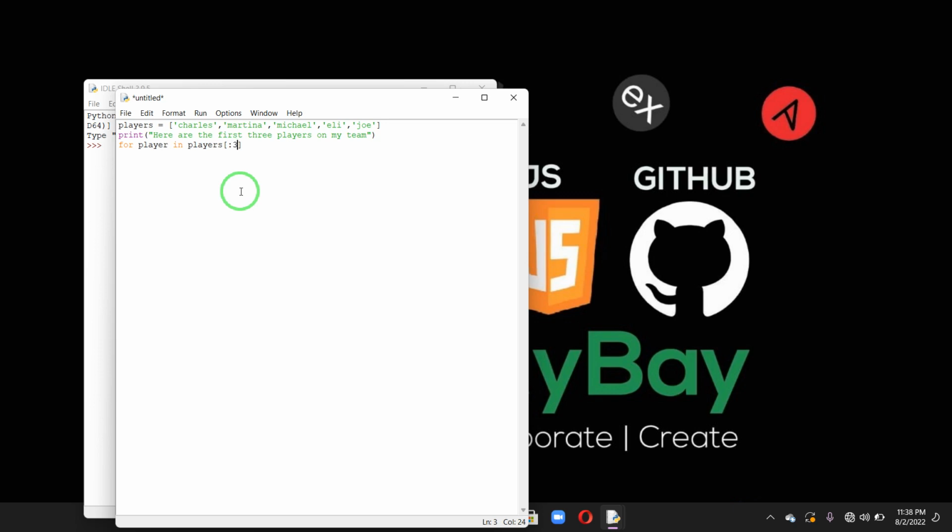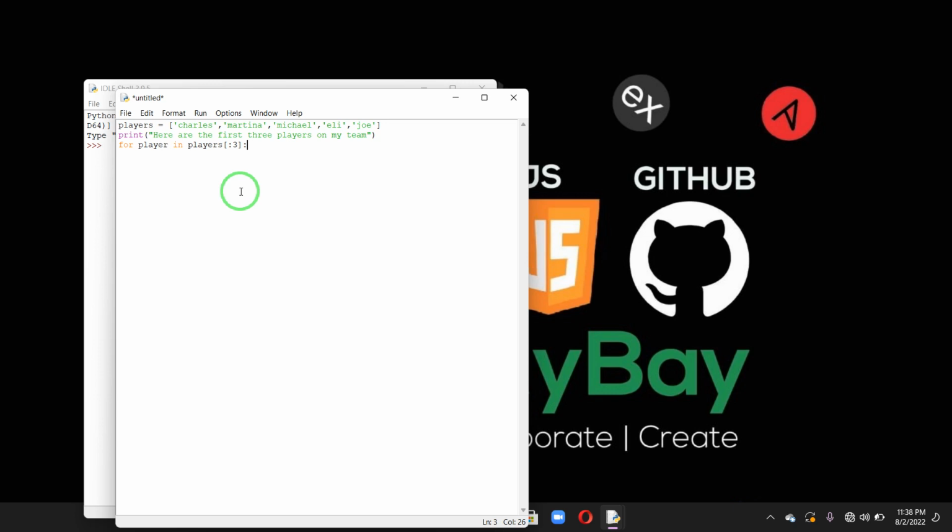That will print 0, 1, 2 in order. Then we use the colon. In our previous one we didn't use the colon when we were talking about list comprehension because of the type of code we were working with.